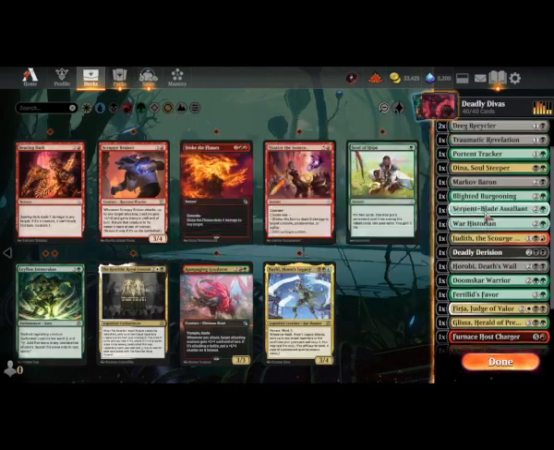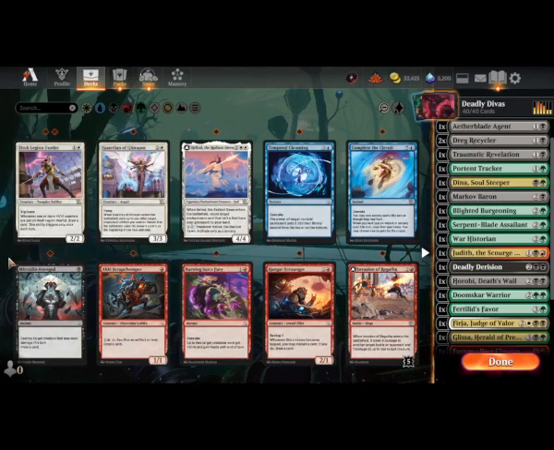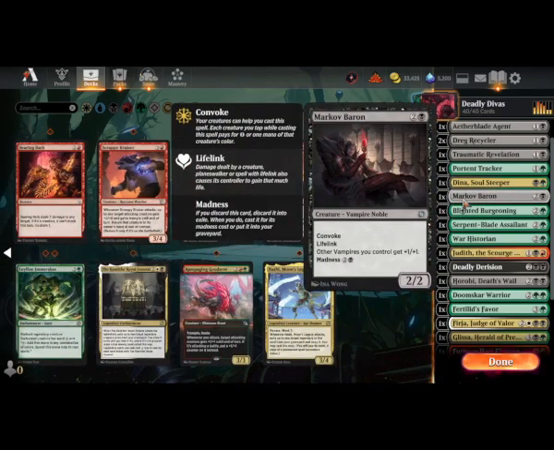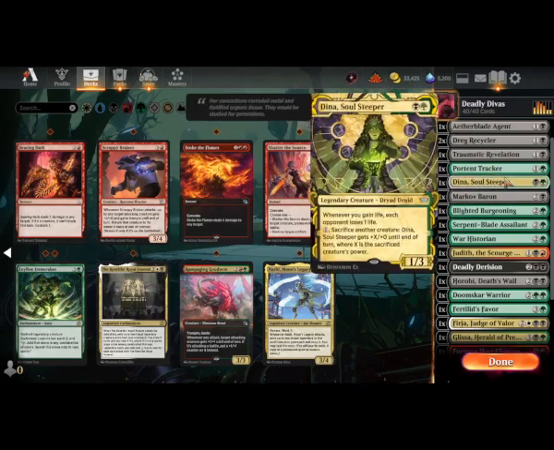What else was good? Usual sorts of cards here. We tried playing with Markov Baron, which we have no other vampires in the deck. Doesn't make a lot of sense. I suppose it's a bit like the frog, the Halo Forager, is it called? No, I forget what the frog's called, but it's a 3-drop convoke. But this has got lifelink, which could be nice sometimes with Dina and things like that.